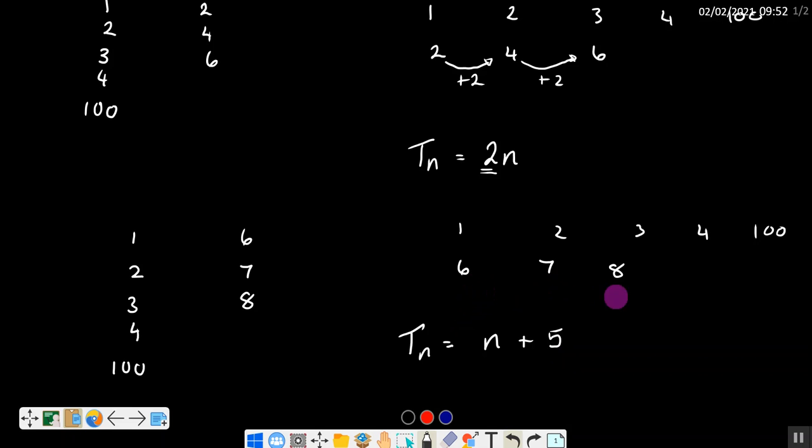What do I add on to go up the sequence? You're adding on 1. You add 1, but it's n plus 5. Do you remember what I said? What you go up by is how many n's you have, n lots of that number. How many n's do I have here? Just n means 1 n. So I could write 1n, but we don't write it, do we?